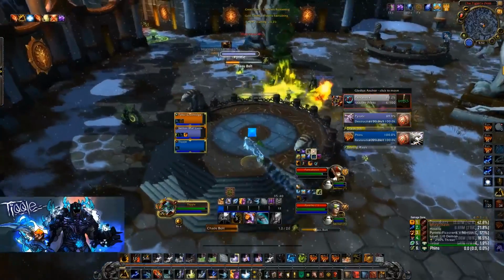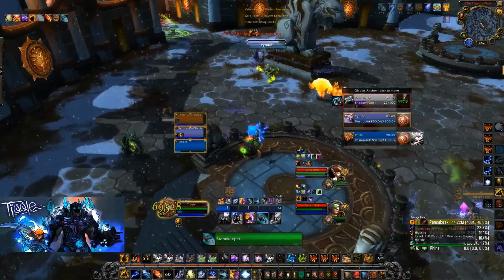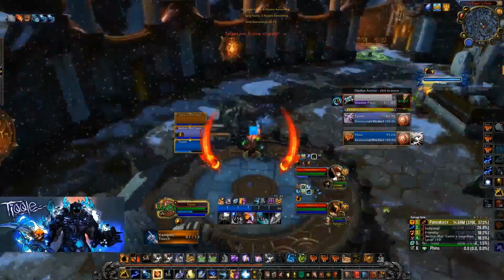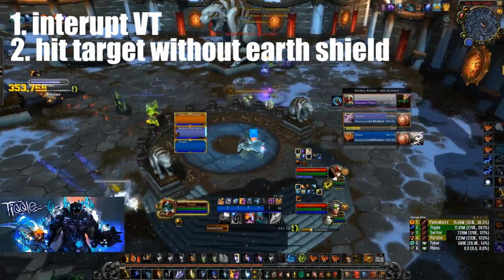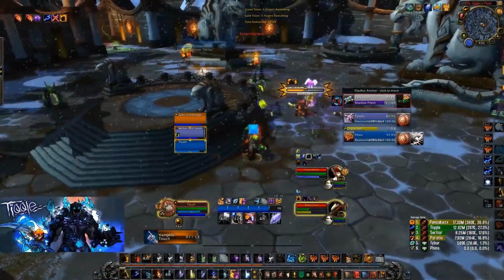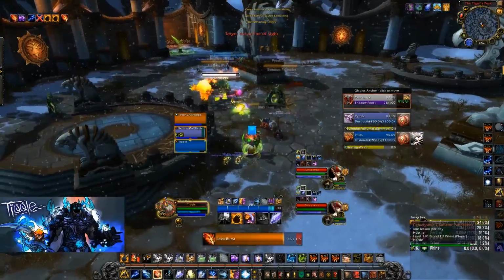Let's keep that pet dotted up. They're kind of sitting at their pillar. The healer's staying way in the back. It's okay. I'm playing off on this side pillar. My goal is to interrupt VTs and start hitting targets without Earth Shield. Now, I don't do it at the very beginning here, and that's why we don't really make any progress at the beginning: we're hitting into targets with Earth Shield.